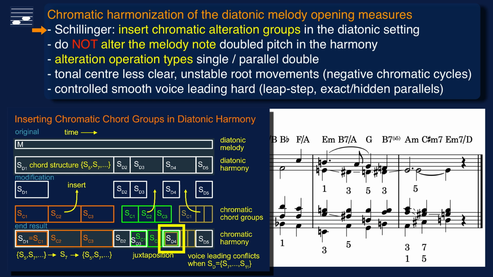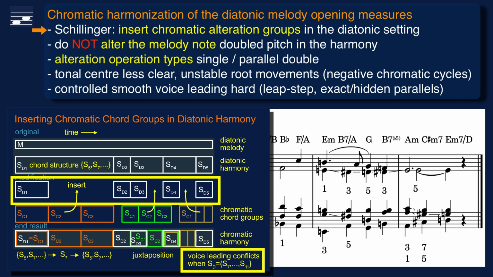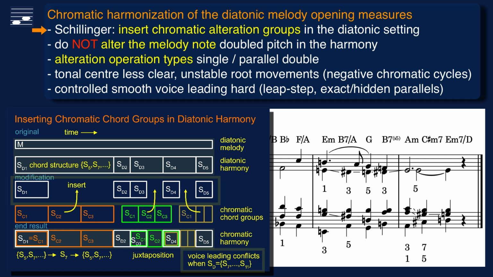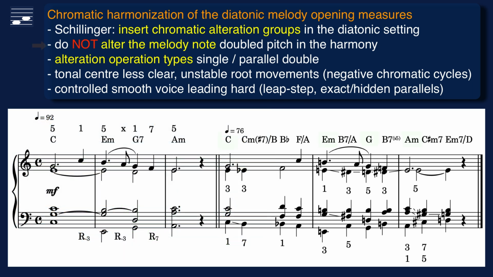The closing chord may be a diatonic structure, or we shorten the chord durations to close the group before the next diatonic chord. We end up with voice-leading conflicts, especially for extended or altered diatonic chords. Then I frequently resort to a more free approach, as I will show later. The melody note regularly returns as a harmony part doubling.